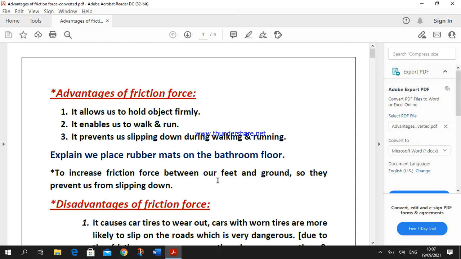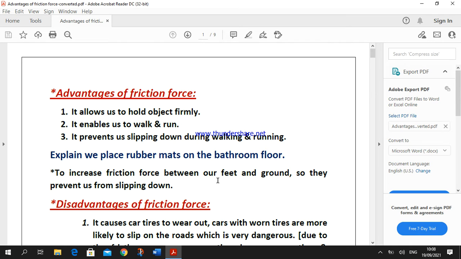So the friction force is defined as a type of contact force that arises when two bodies are in contact, touching each other, and it always acts in the opposite direction of the motion. Friction force is used in our daily life. It is responsible for slowing down the motion of an object and controlling it. There are also factors that affect the value of the friction force, by decreasing or increasing the friction.